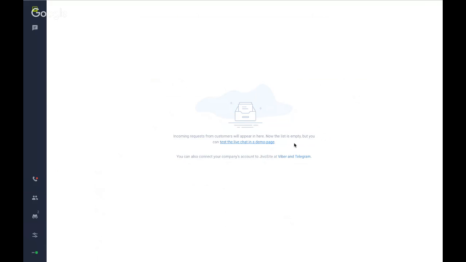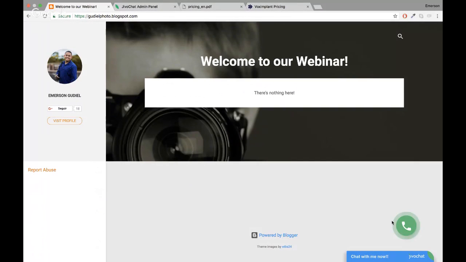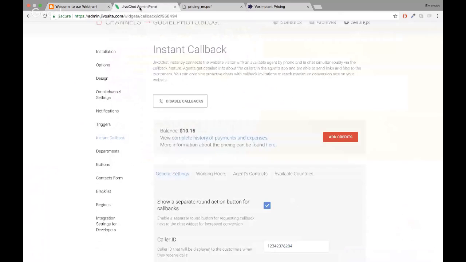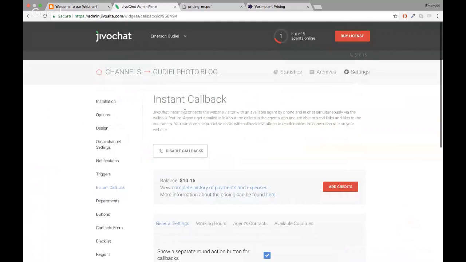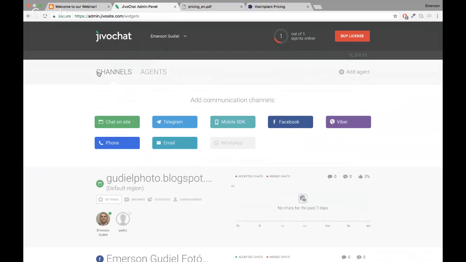So besides receiving a call from your customer, you will be able to receive a call from the customer, but sometimes you will need to make some calls as well. You will probably need to do some outbound calls or tech support calls to check on your customers, or maybe the call drops and you need to call that customer back. You can do it with Jivochat as well. If we go to the admin panel again, we're going to go to channel, and you will see this option, phone. So what's different?